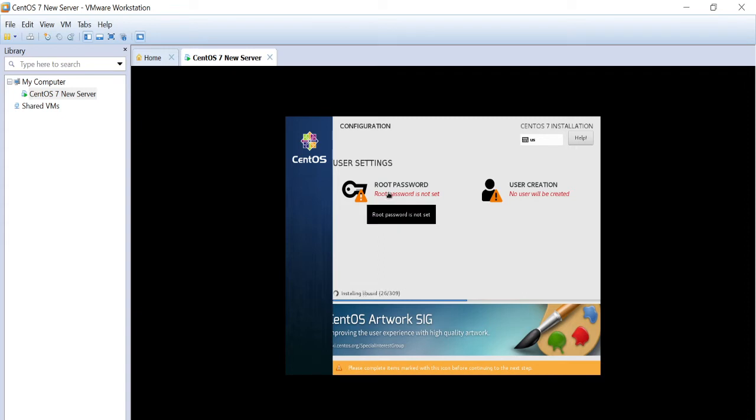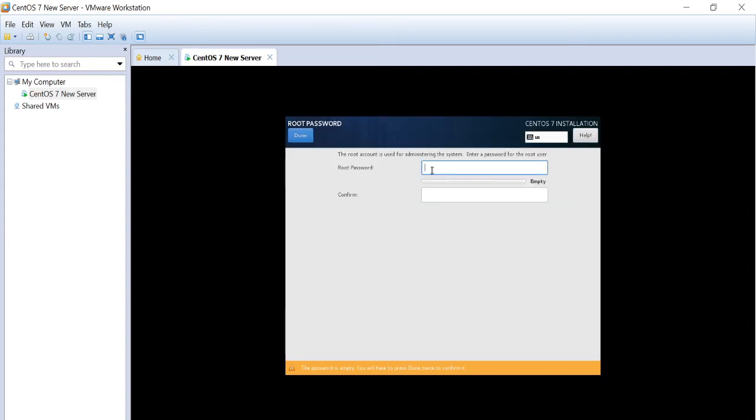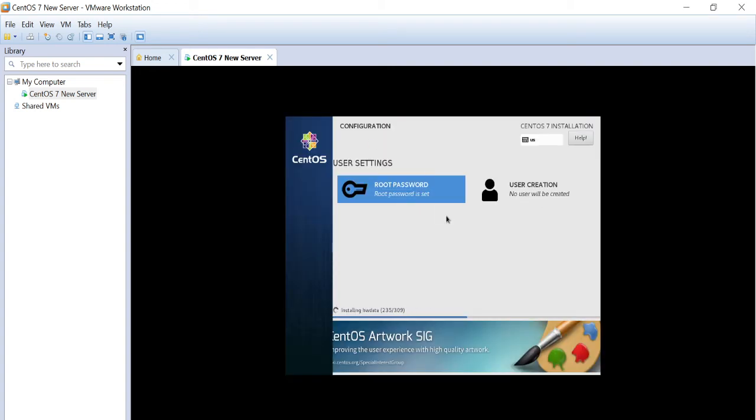Meanwhile you can set the root password. The username is root and for the password you can write root@123. You can use any password. It's showing that it is very weak, so you can also increase your password length. No, I will keep the same password and not increase it. But you have to click done two times because it's a weak password. Click one time and then a second time. So you set your password, and you're okay with it.